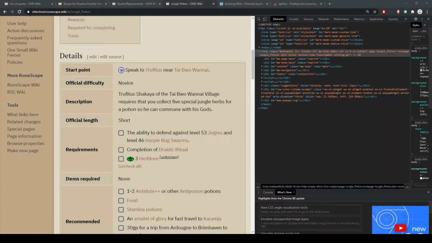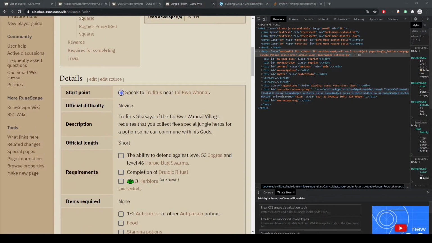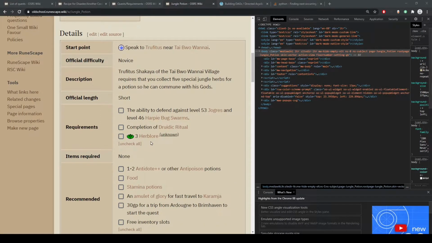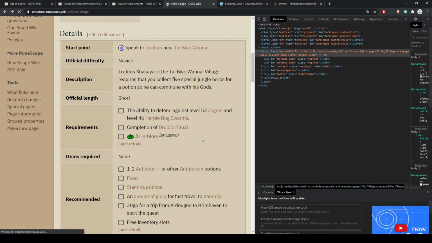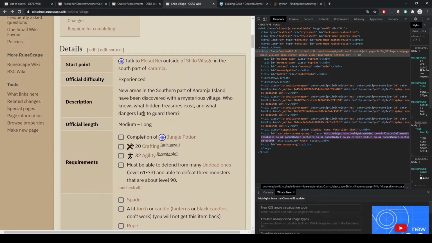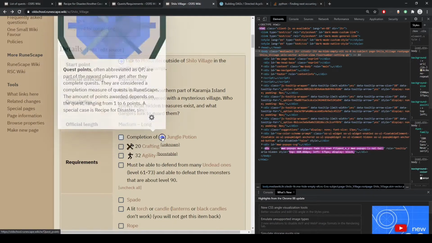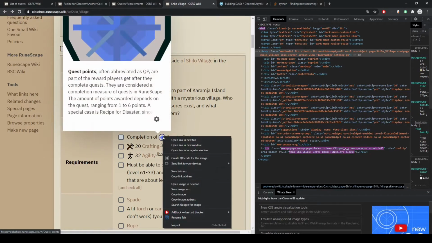If we go back to this place here, and look at the prerequisite for Shilo Village, Jungle Potion has this line which says completion of Druidic Ritual. The problem is when we were looking at Shilo Village, it had this quest symbol. And what I originally did was parse these two things because they're both hyperlinks.